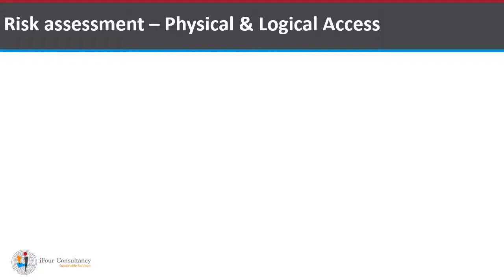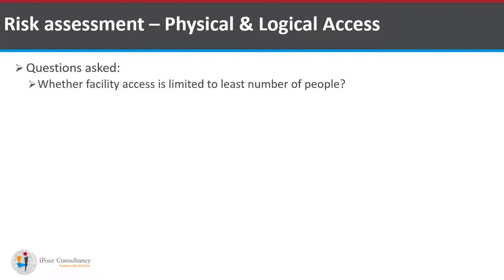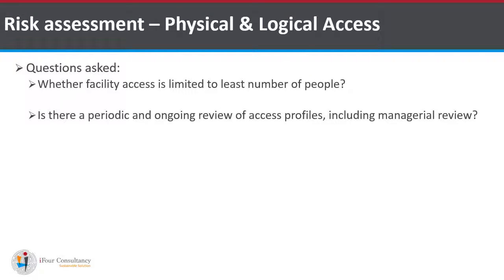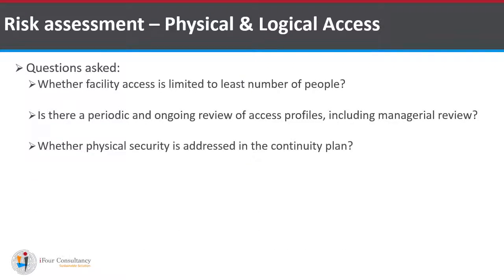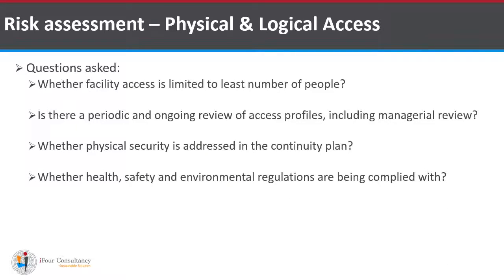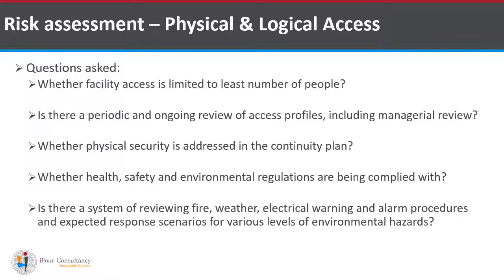Risk assessment, physical and logical access. The questions asked are: whether facility access is limited to least number of people? Is there a periodic and ongoing review of access profiles including managerial review? Whether physical security is addressed in the continuity plan? Whether health, safety and environmental regulations are being complied with? Is there a system of reviewing fire, weather, electrical warning and alarm procedures and expected response scenarios for various levels of environmental hazards?